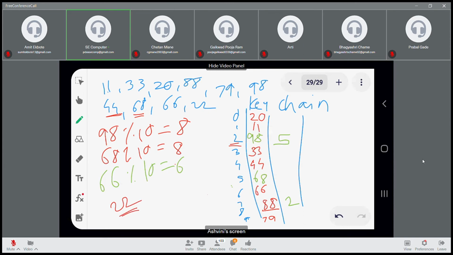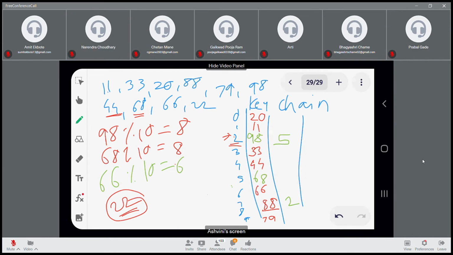Now the actual index of 22 is 2. Okay, but we already placed 98 at location 2. Yes, ma'am. But we are applying chaining without replacement.